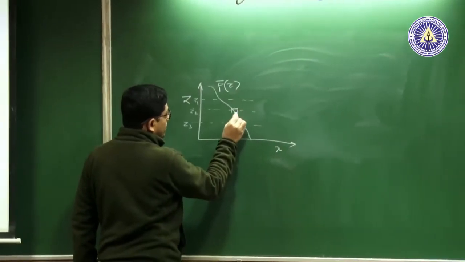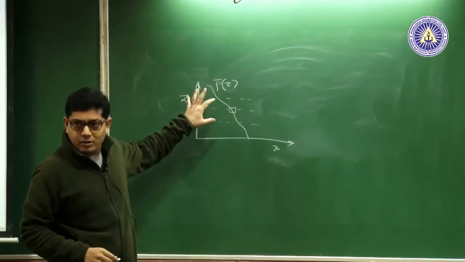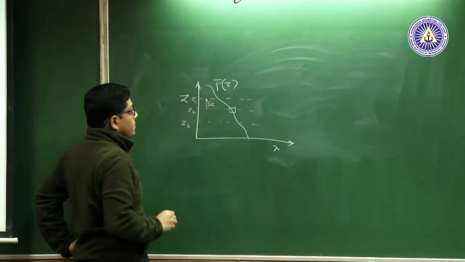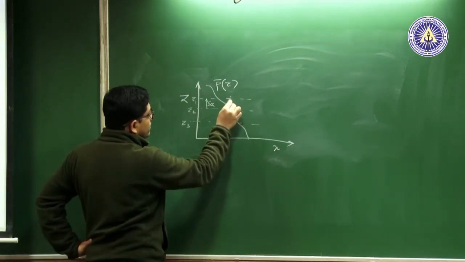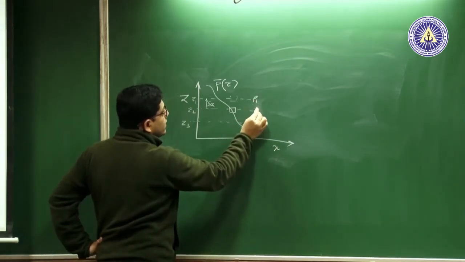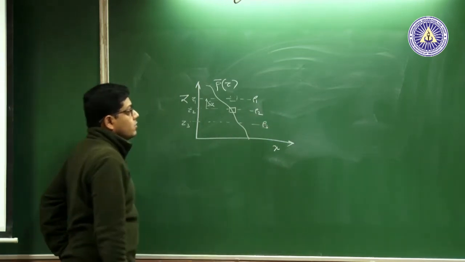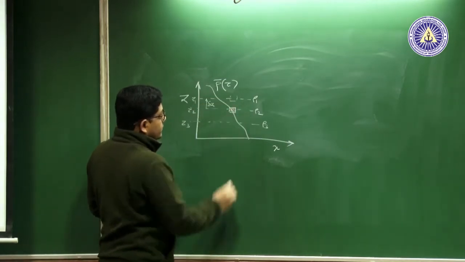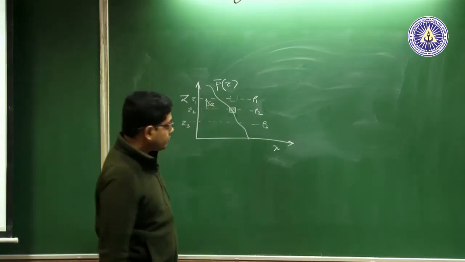So the question is very simple. What happens if you take a parcel here? Z1, Z2 and Z3 are very close, and you displace the parcel by delta Z. So this parcel from here has gone here. Assume that the density is rho 1 at Z1, rho 2 at Z2, and rho 3 at Z3. You have taken this parcel at location Z2 and just displaced it up.